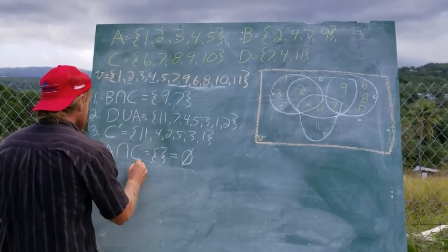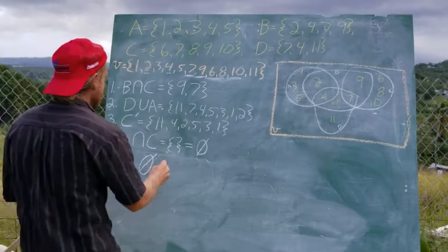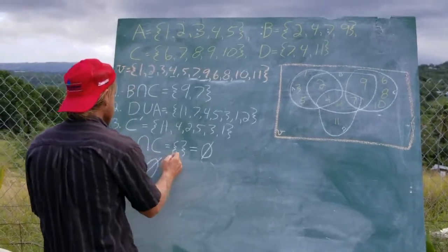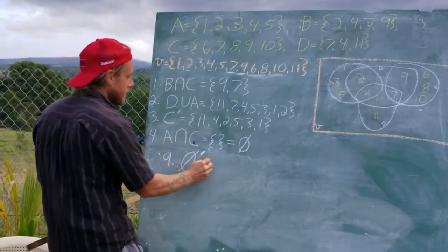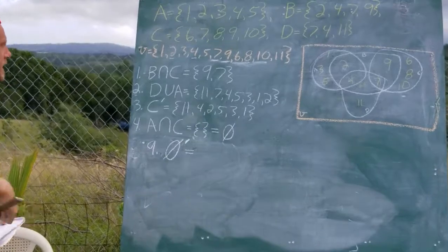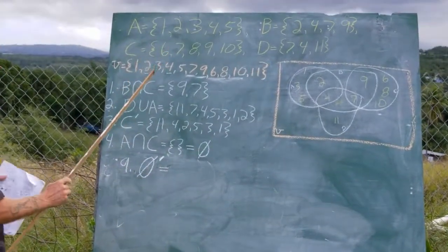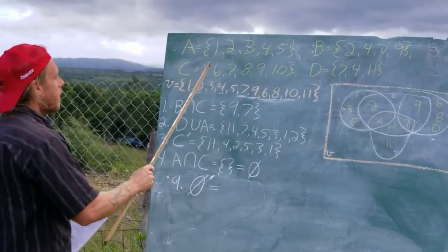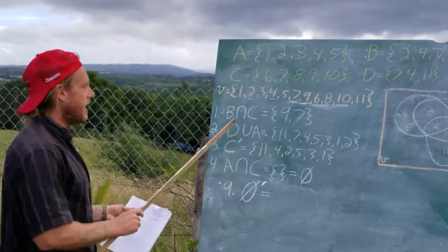All right, problem number 9. We're having fun with the empty set. We're looking at the complement of the empty set. Make sure you can see the prime marking there. We want to find that. Well, okay, so the complement is all the elements of the universal set. And remember how we've been doing this. One way we've been doing this is going through and crossing out the elements that are in the set that it's the complement of, and we take everything else.